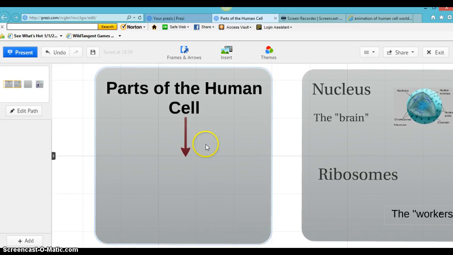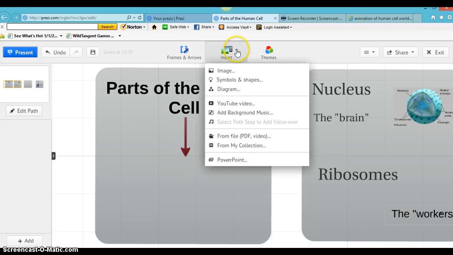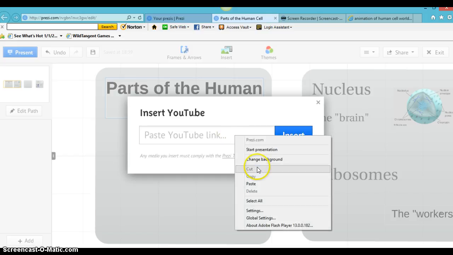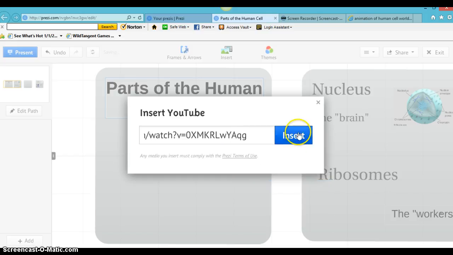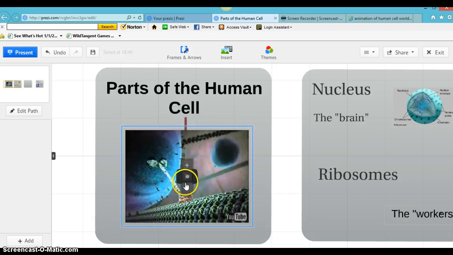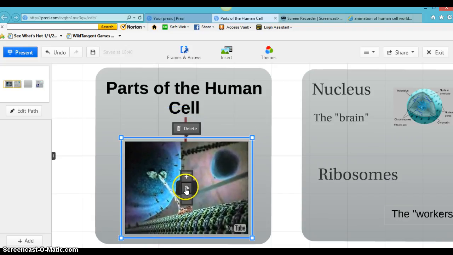So I'm going to put it in here and I'm going to insert YouTube video and paste my link in here and insert, and there it is. So I use my little functions here to move it around, and it's a little big.